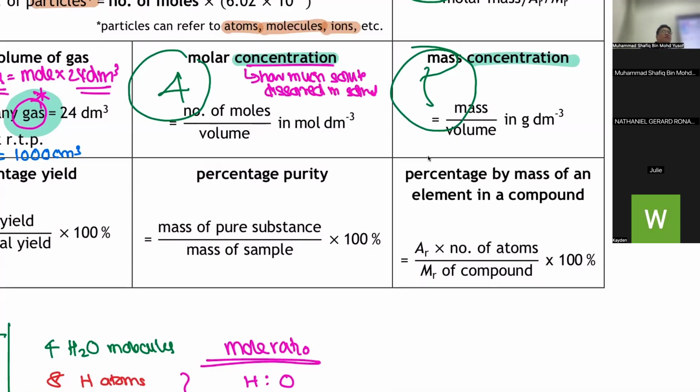But here, my warning to all of you, at O level there are two different units for concentration: either molar, which means mole per dm cube, or mass, which is gram per dm cube. One is mass, which is gram, one is mole, which is mole per dm cube. So read the question carefully to see what unit they want. Usually for O level, we always use mole per dm cube. Now, what does per dm cube mean? It means it's a division, so you divide by the volume. So mole over volume, or mass over volume. That's the formula for concentration.